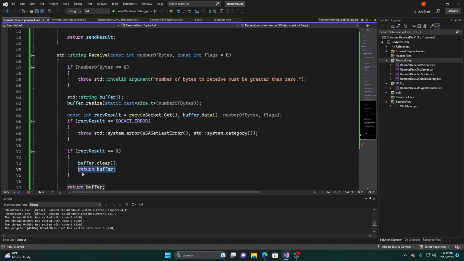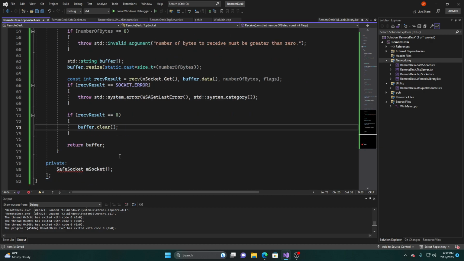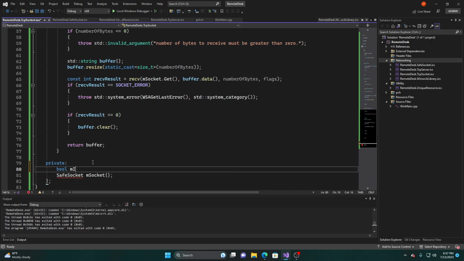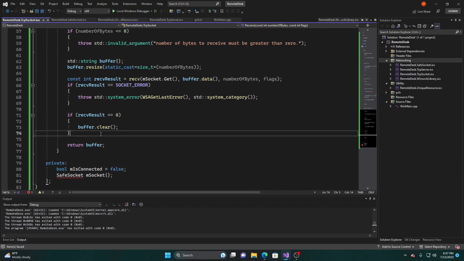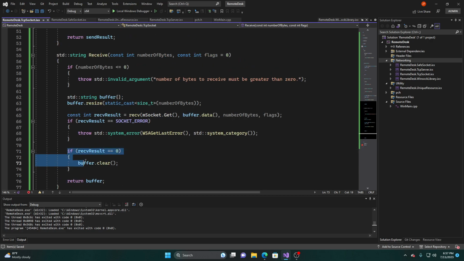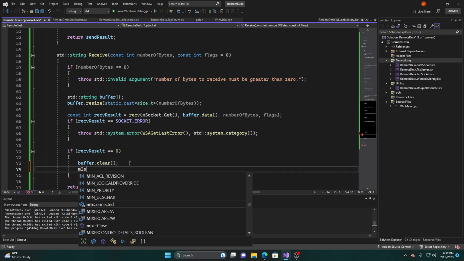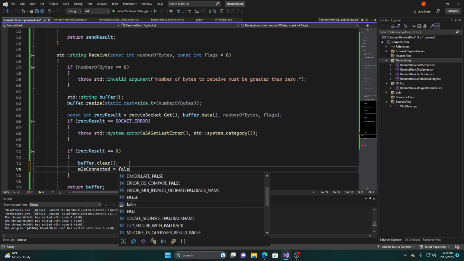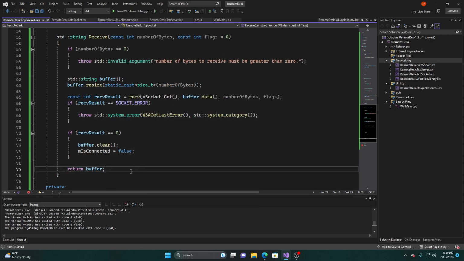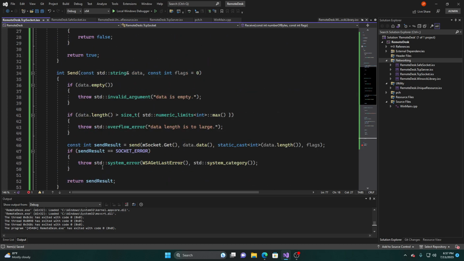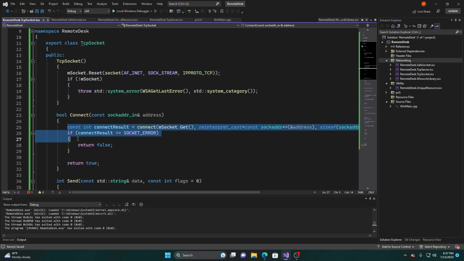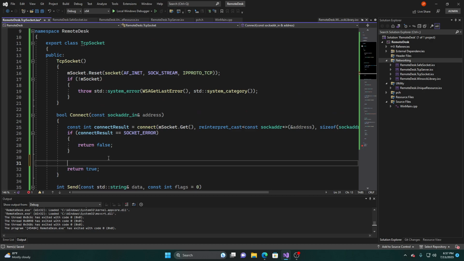But I think that I want to have a bool m is connected. And then here we'll just simply return the buffer. All right, and here what we'll do is m is connected equals true.